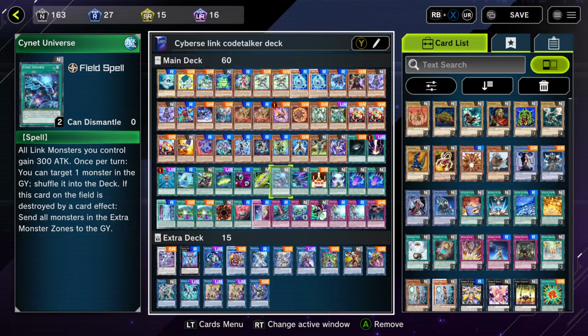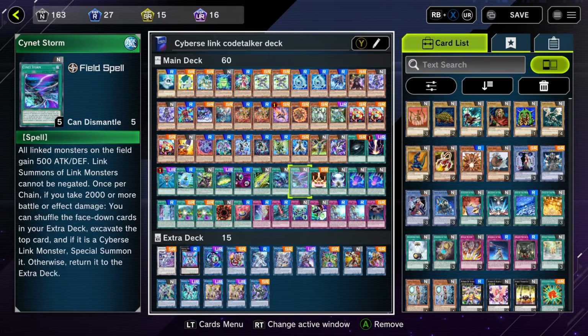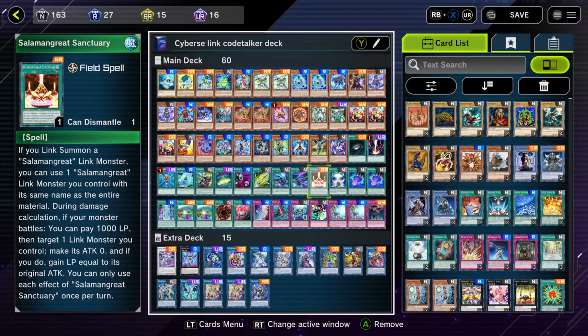Cynet Universe. Gain 300 attack. Shuffle cards in the graveyard back into the deck. Cynet Storm. All Link monsters on the field gain 500 attack. If you get attacked, you can special summon a card from your extra deck.